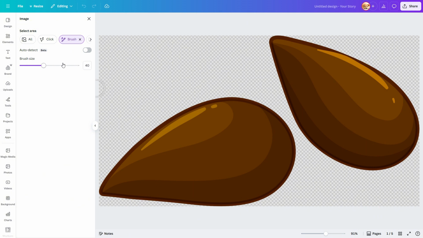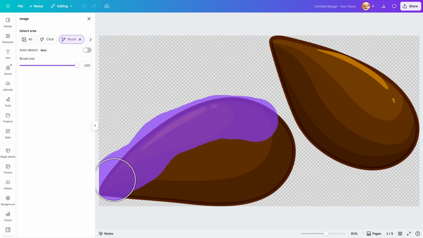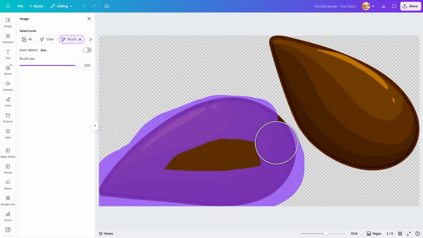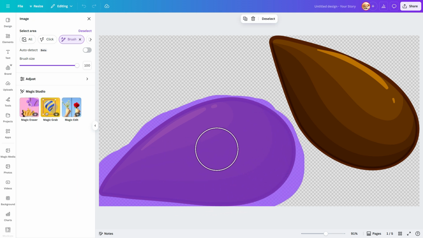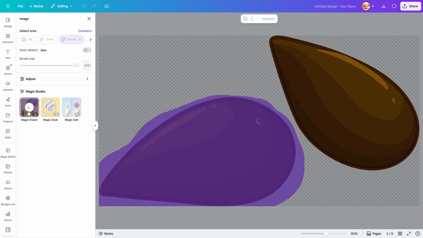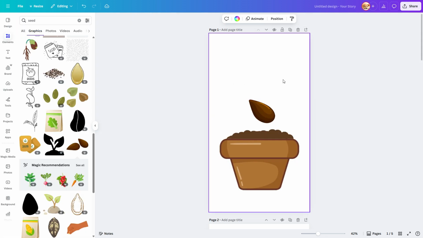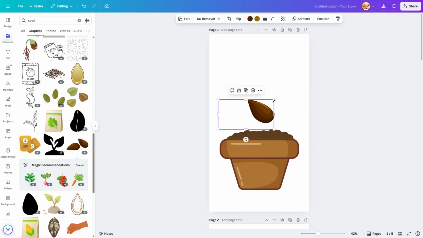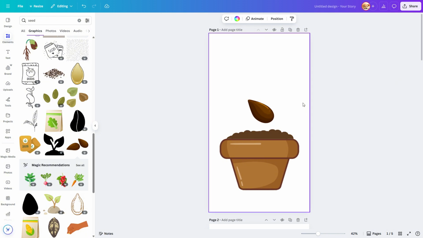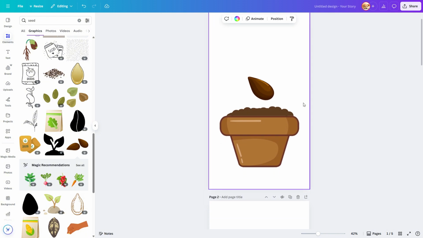I will draw over the left seed and remove it by using the Magic Eraser tool. We are done with page 1.